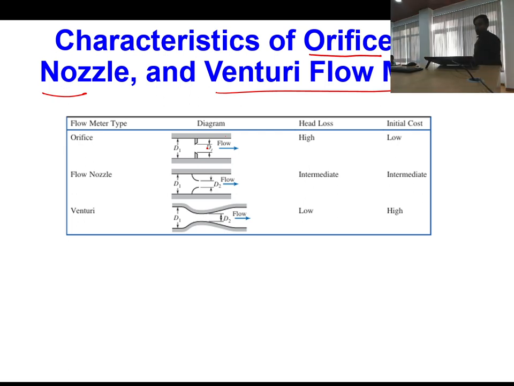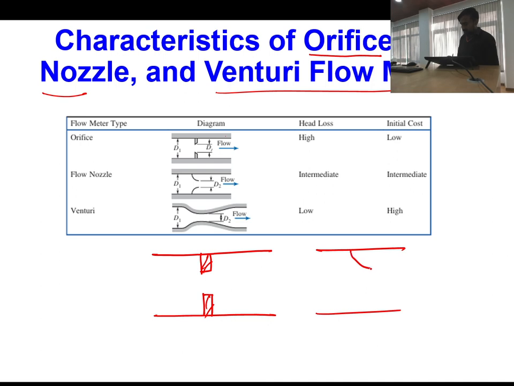So what I am saying is, if this is our pipe, we are just using some protrusions like this. That is called orifice plate type protrusion. Then next we have this type of arrangement, which is called flow nozzle type protrusion. And third, if I have a smooth converging section, then a section of constant diameter which is called the throat, and then an enlarging section, this type of device is called a venturi type device.